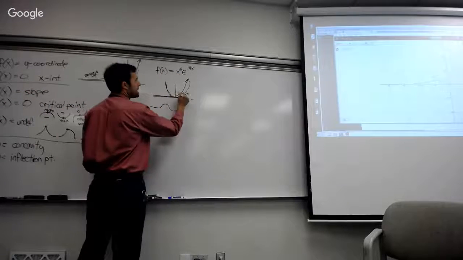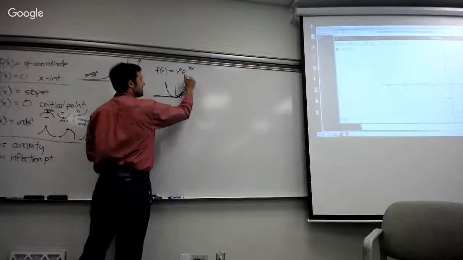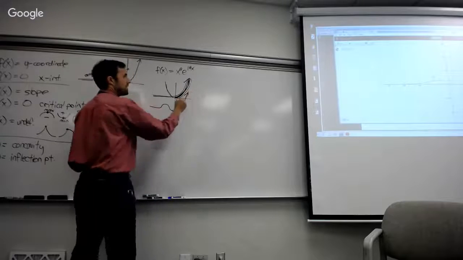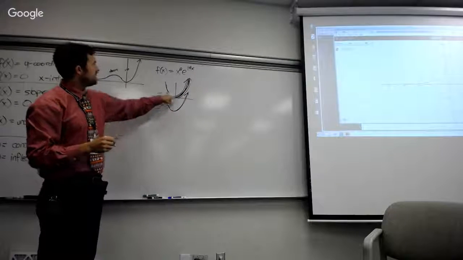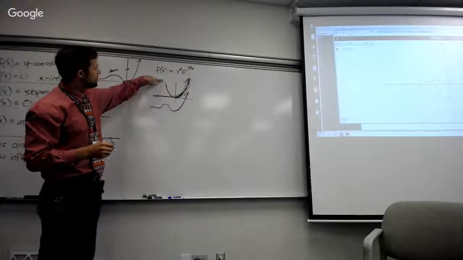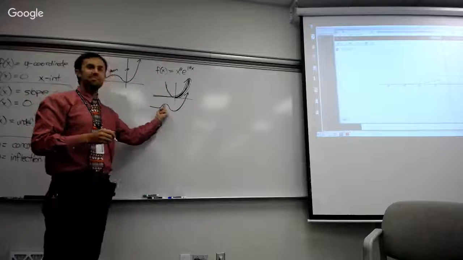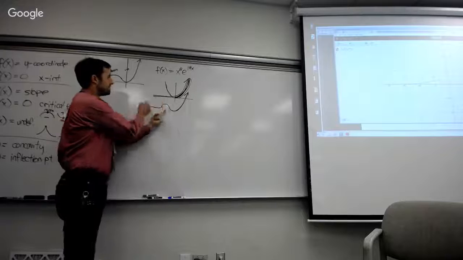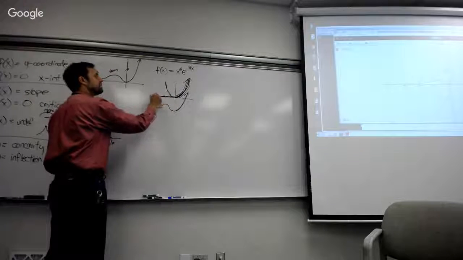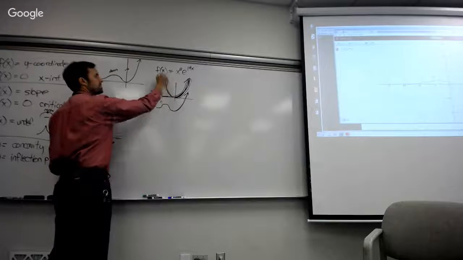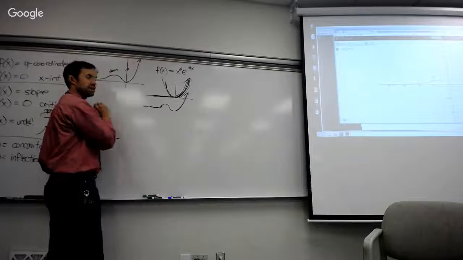Over here, the parabola and the exponential curve are both going in the same direction, and so that's why that part of the graph is going to the right. But over here, the parabola has just enough oomph to push up a little bit on the exponential tail, but then overall, the exponential tail is so much shorter than the parabola is tall, and the exponential tail wins.